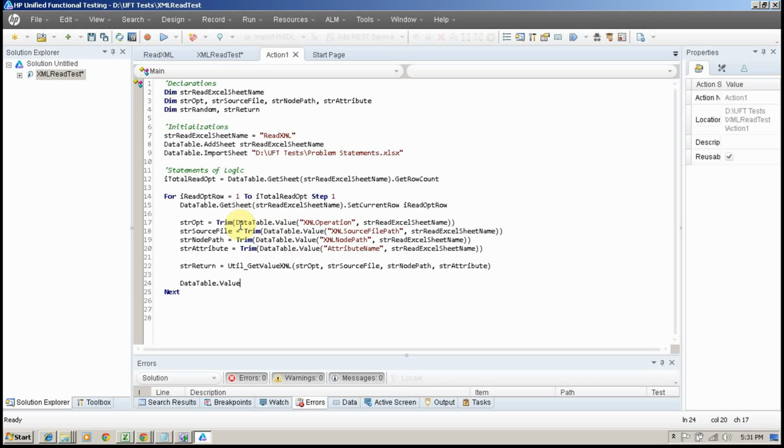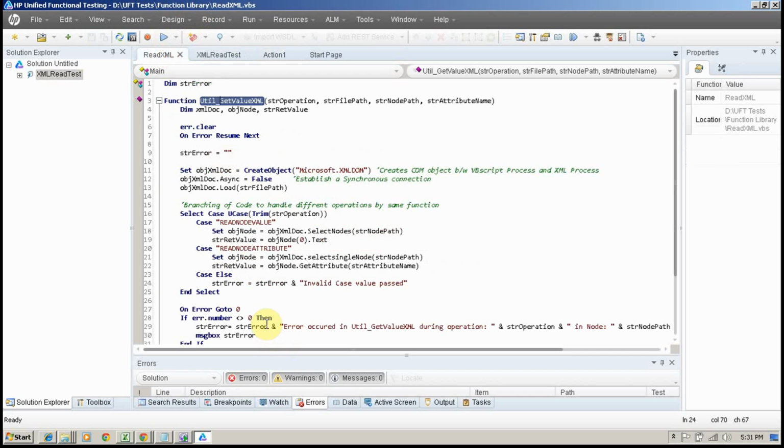We are already inside this for loop, and we have set a row number here, and we mention output value, and I'm very particular about the indentations also for the readability of code. Then we put it as str return.